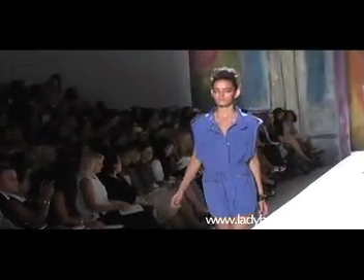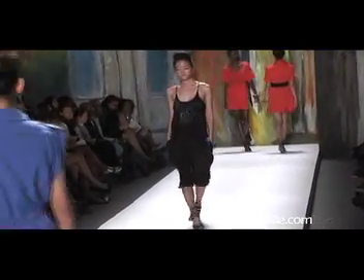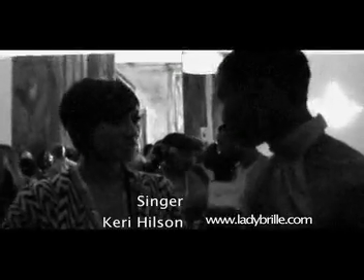You take your excitement about the new season — the new colors, the new fabrics — and you bring it home to the customer and make it something that's really beautiful and really useful for her. Career-wise, you're going into South Africa, and nationwide in the U.S. you are well known. What are you bringing that's different to the African people and your fans that are trying to get on with the Keri Hilson program?